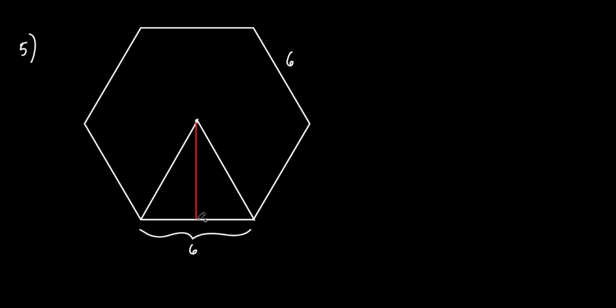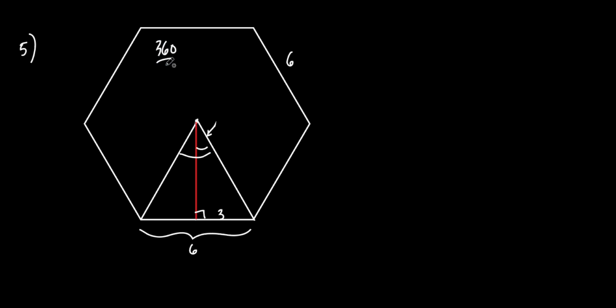That's 6. So what's the length from here to here? That's going to be 3. Okay, put a right triangle. What I need to do now is find this angle. I need to find this little angle right here. So I'm going to find the whole central angle. How do I find the whole central angle? How do I find this whole angle right there?